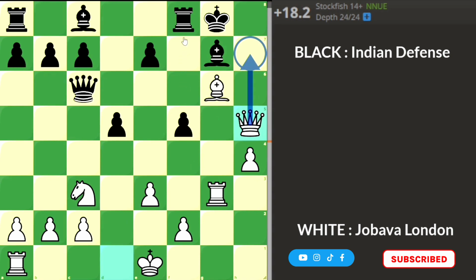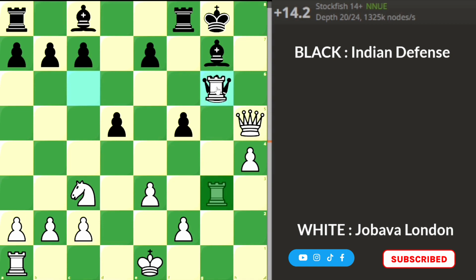The only way is to move this rook ahead. Move it from here, or to exchange this bishop with the queen, right? Let's suppose if you exchange this bishop with the queen, white must take it with the rook. You can see the engine, it's +22 advantage. Black is a rook, black is a queen down, right? And white is queen up, so he can easily convert this, right?